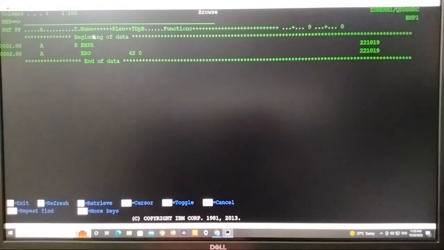Based on the recent discussions, by looking at this DDS, what type of access path might be used?